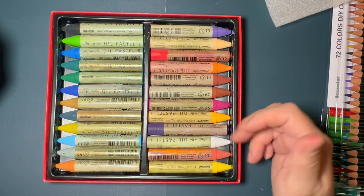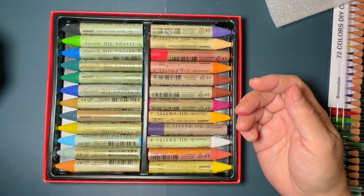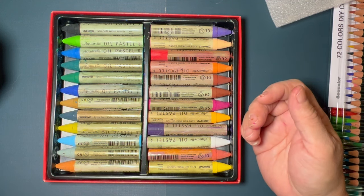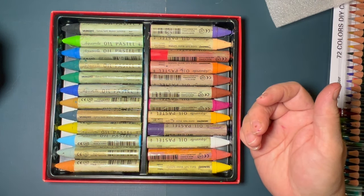For me, these are my Neo Color 2s. For those of you that have Neo Color 2s, I'm not sure why you'd need aquarelle oil pastels, water soluble oil pastels, because that's what you do with Neo Color 2s. And I'm pretty sure that's what they are. So you don't need these. But if you don't have Neo Color 2s, these are cheaper. And they're great. I love them.